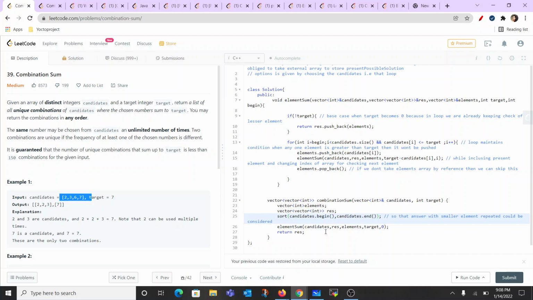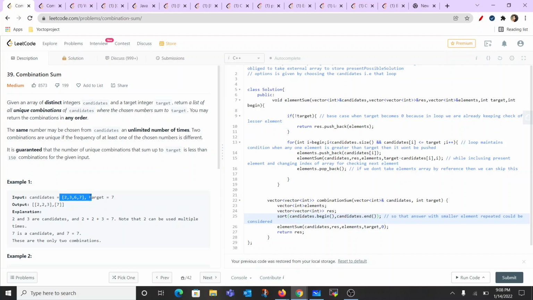And why we were sorting this particular candidate array was so that we could easily get all the combinations in such a manner like 2, 3, 6, and 7. We could take 2 and then 3 and then 6 so that it could add up easily to 7.